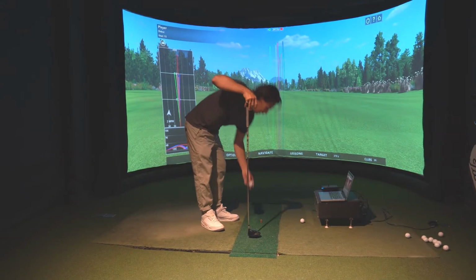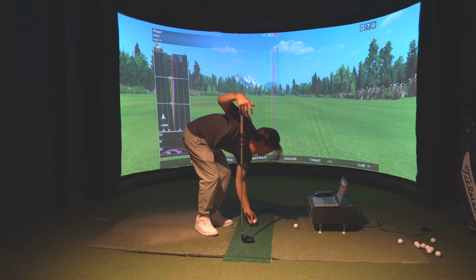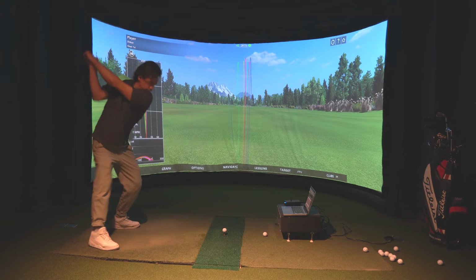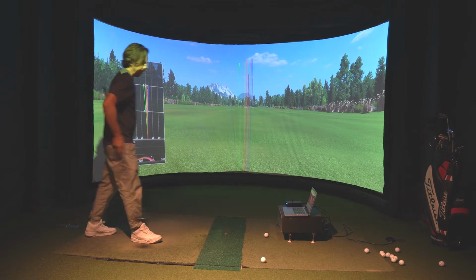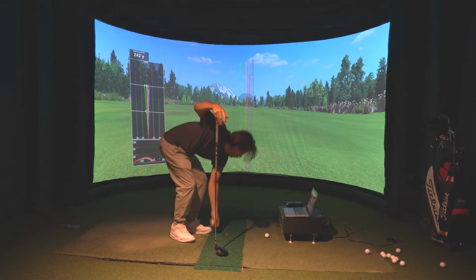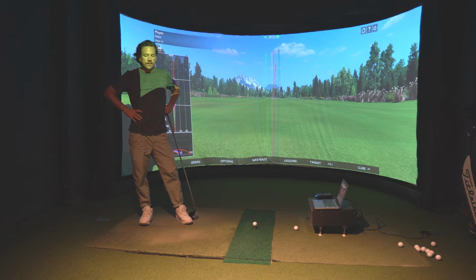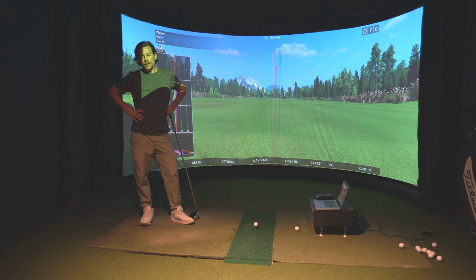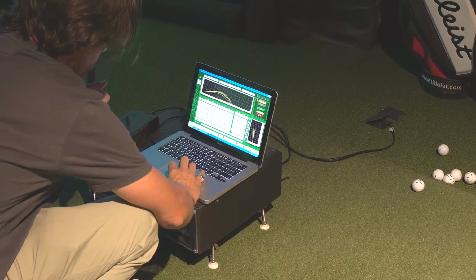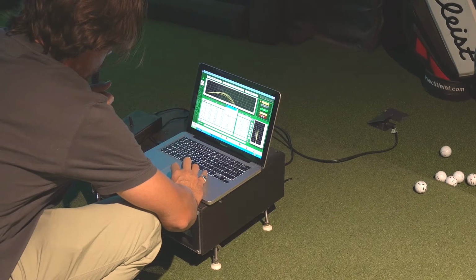The basic testing that we do is we do a load of drivers. So for me, a good set of data with a driver is 12 to 15 censored shots. If I try and do more than that, I end up feeling a bit dead on the mat. And then so we do the driver, and then we do 6-iron, 9-iron, and then we do a 56-degree wedge with a full shot and with a sort of 60-yard shot.